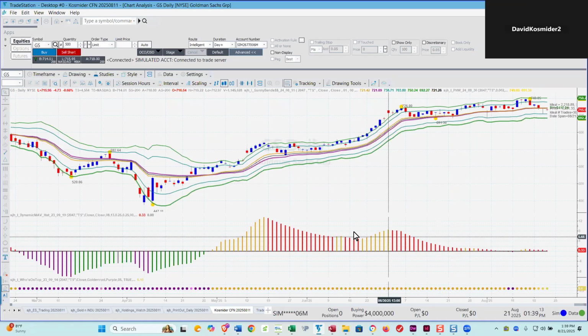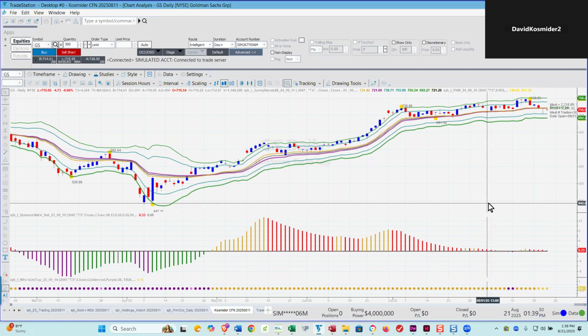The DMA histogram, which is these vertical bars that's down below the middle of the chart. So you can see it gets narrower and narrower. It's just right at the 0 line. So in order for something to happen, it's going to have to penetrate this 0 line, either down on purple bars or up on gold bars, one or the other, so to tell us which direction it's going next. At the moment, you can see from these dots down here that gold is on top, but it's flat. And when it's flat, we expect that we're only going to go to the DMA and then back again.